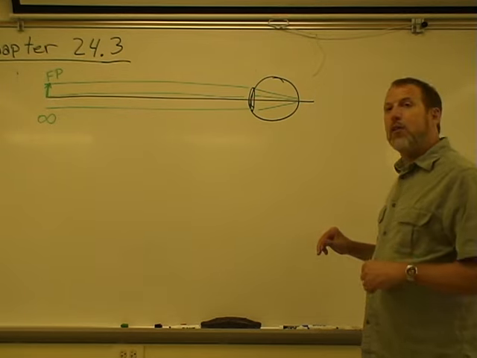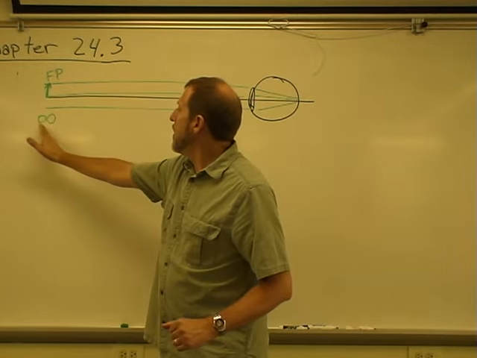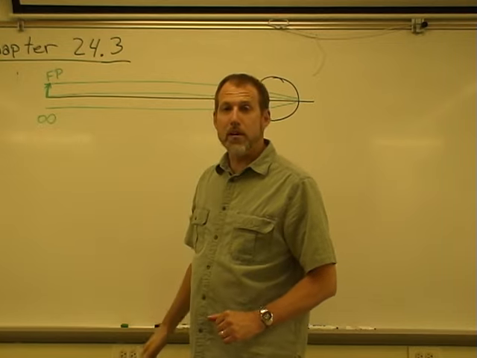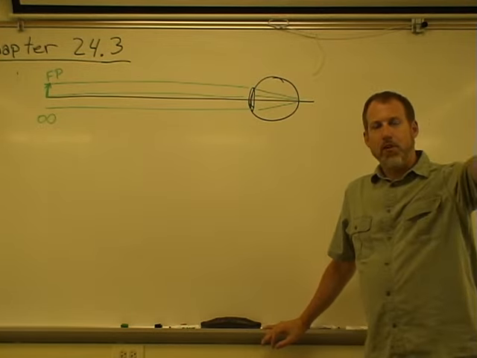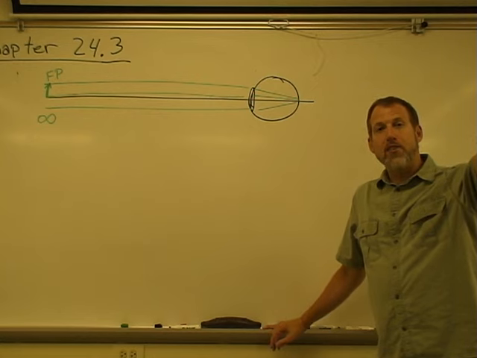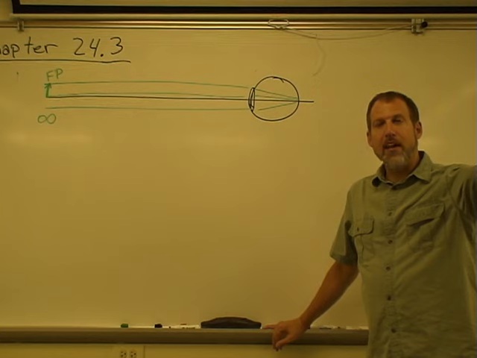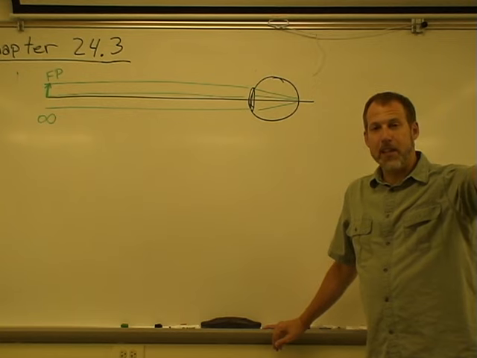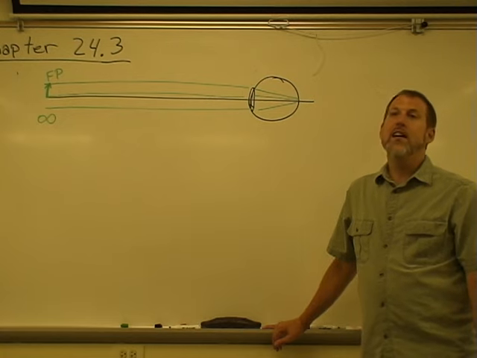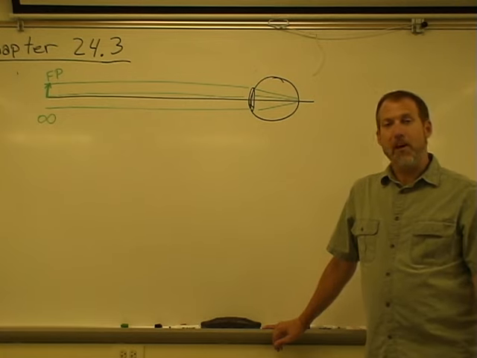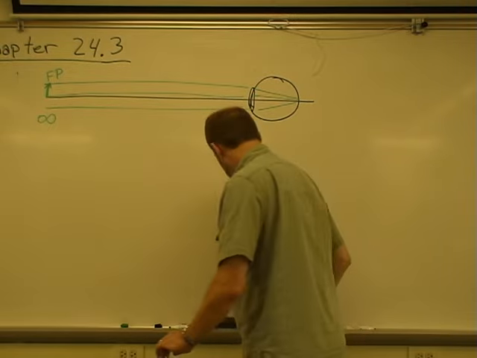we're going to mimic, okay, what do we need to do? Well, we're going to look at the far point at which things are comfortable, and ideally, the eye should be able to comfortably focus on things infinitely far away. If it turns out that your eye cannot focus on far objects, then we're going to need to adjust to bring the image close, to find out where the useful far point is, and to bring that image closer.